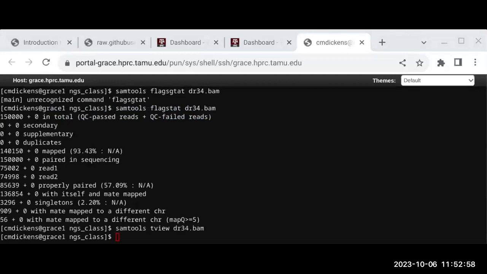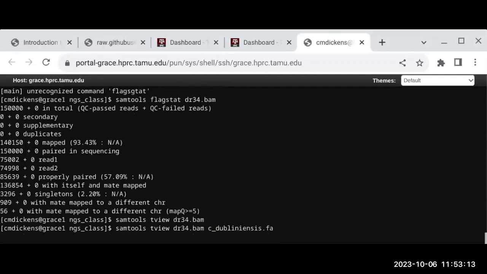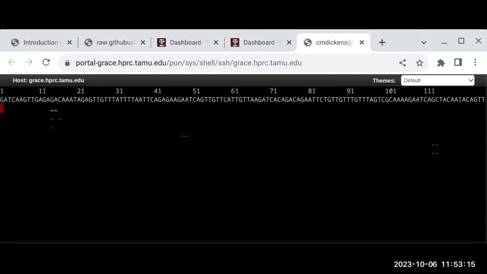So just type in tview, or just up arrow to save you some typing, and then type in the reference. So we're looking at the BAM file, and we're also providing samtools the reference sequence. Now the reference sequence is on top, and we don't see all these alignments.